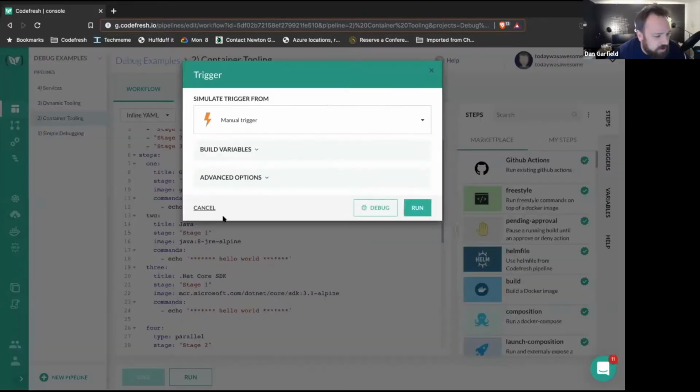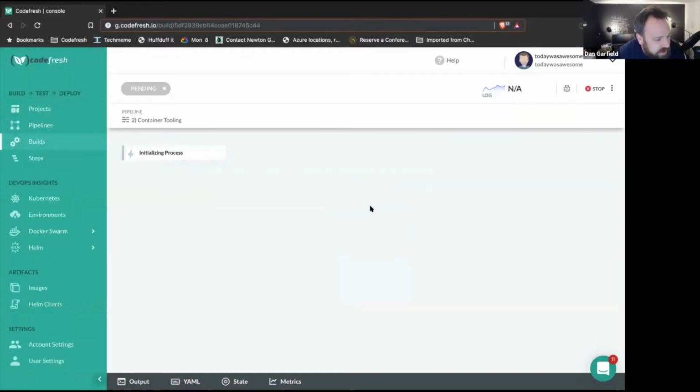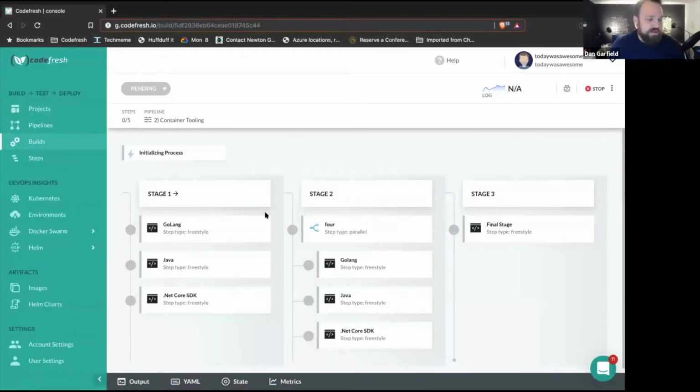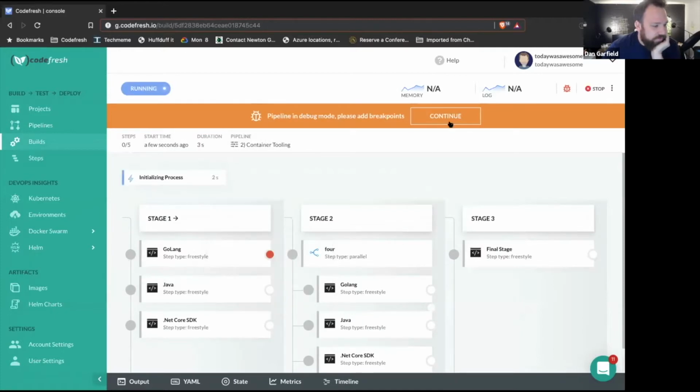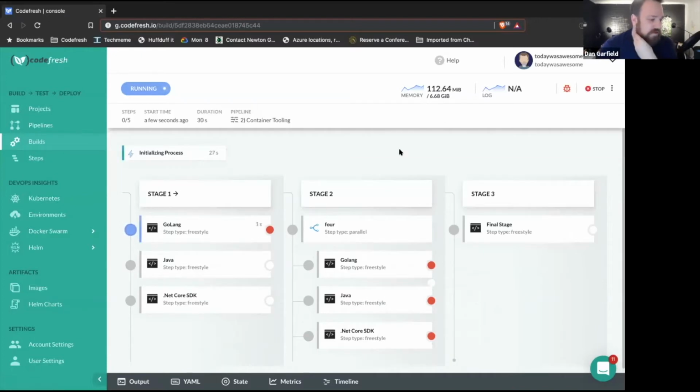So I'm going to run this in debug mode, and I'm going to set before and overrides on these, which is going to allow you to see exactly what happens when we do that. So I'm going to set a before and an override on this Golang, and I'm going to set another one on Java. Actually, you know what? I'm going to set them all into parallel. Let's just set these all on override. And what we're going to do here is move in and out of containers, and I'll show you some cool stuff. All right, so I'm going to hit continue, and this will go ahead and kick me off.